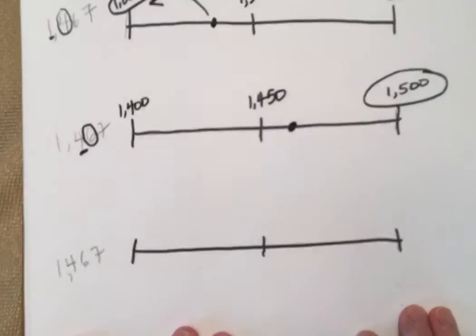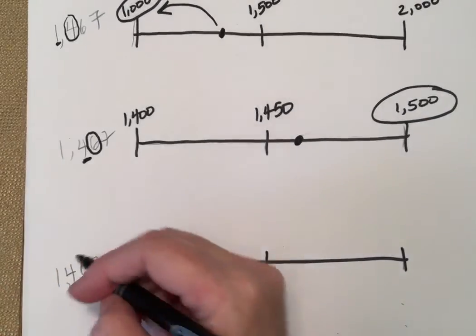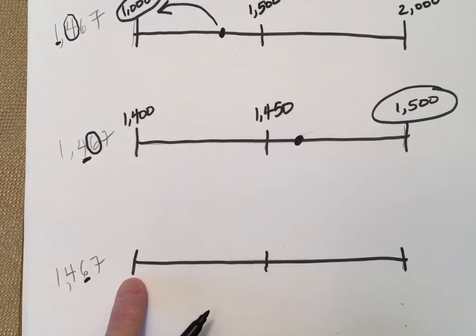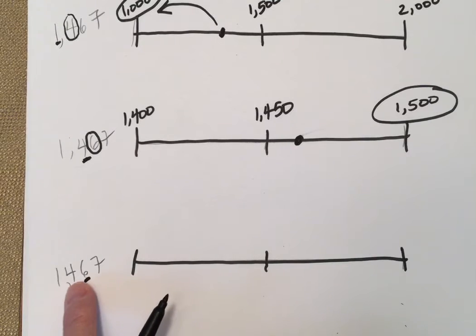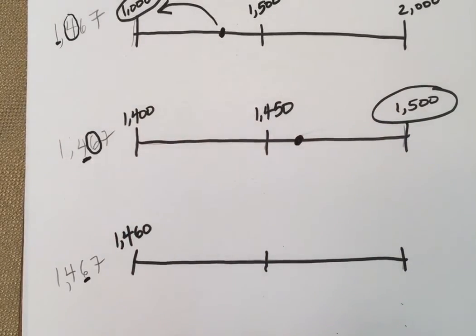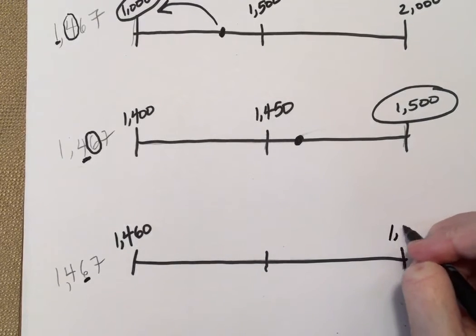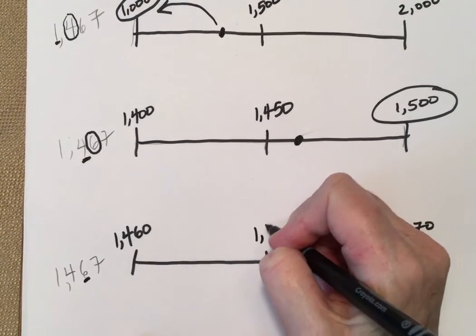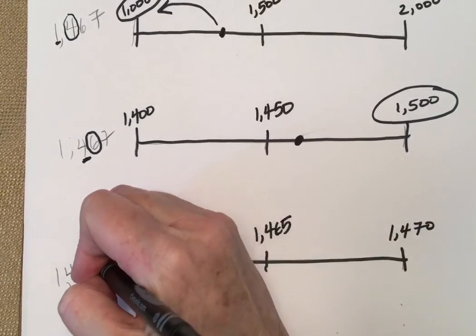All right, last little one. We're going to do to the nearest tens. So once again, your 10 tells you what your first benchmark number is. 1,460. All right, so if we're counting by tens, 10, 20, 30, 40, 50, 60, 70. So 1,470. And we talked about what's between 2 tens, halfway between 2 tens. It's a 5. So this will be 1,465. Let's look right next door.